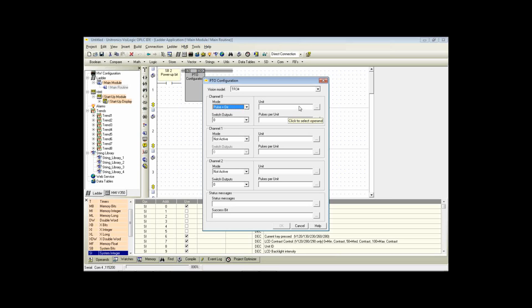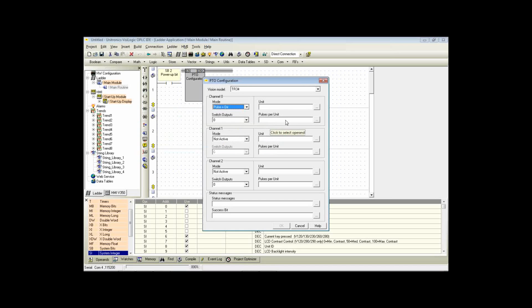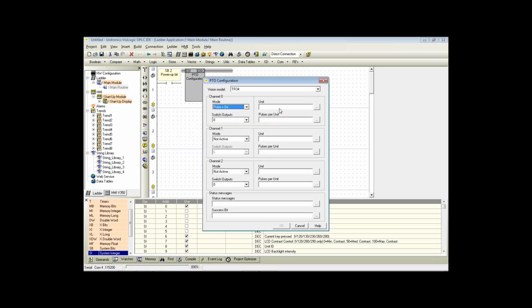If, let's say, we know that 1 meter requires 100 pulses, and we want to work with meters, then we will choose 1 meter here. We will choose a memory integer which will contain this information, and we will choose another memory integer which will contain the value 100.